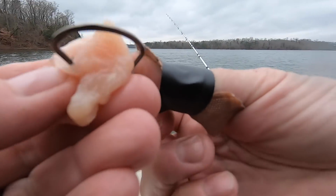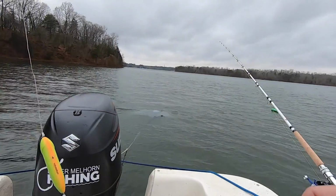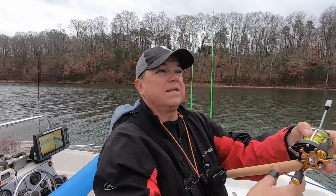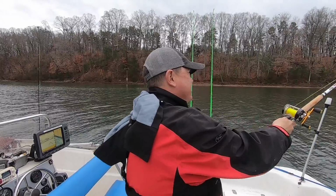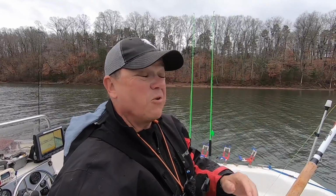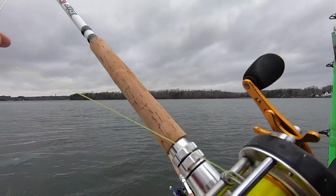Luckily, it's not cold. Little piece of chicken. That is just some plain old chicken breast, nothing on it. Let me get that one out. What I'm curious about with these rods is just the tip action and what happens when I hook into a big fish. For I think most of the fish is gonna make them a lot more fun.